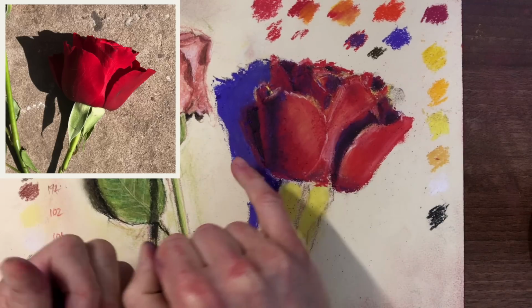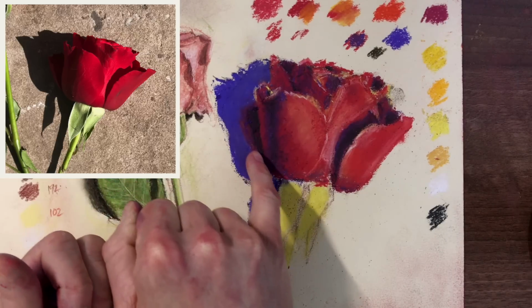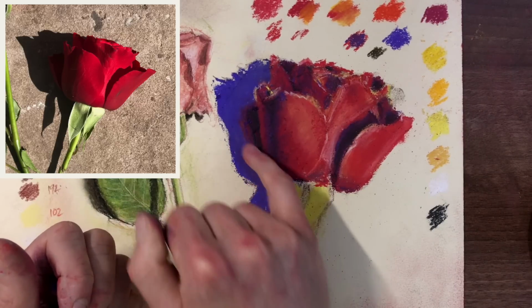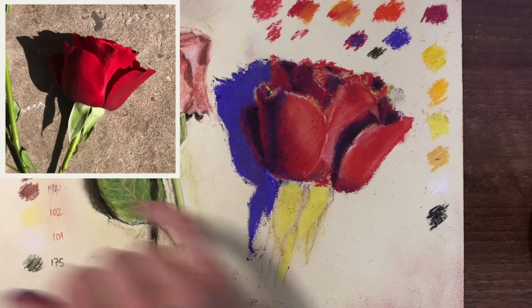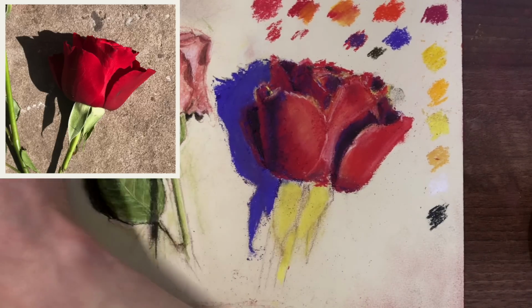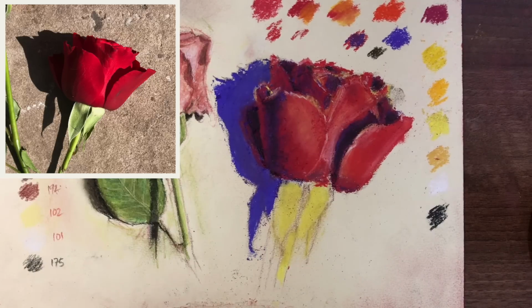So if you defocus your eyes and you look at the value difference between this outer edge red petal and the shadow, it's slightly lighter, but there's not a great deal of difference. So I don't want any kind of halo white edge, even in something that's a bit looser and more painty like this one. I don't want that halo edge.